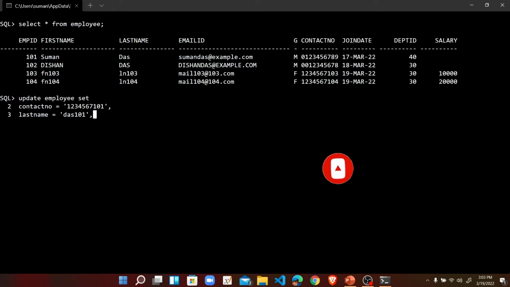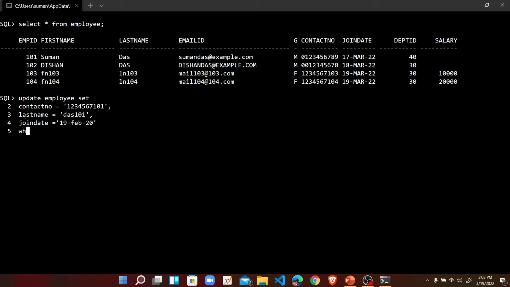Another column, for that we have used the comma, and suppose the join date, and here we are providing a value, suppose 9 February 20. As it is the last column we try to update, we do not provide any comma here.